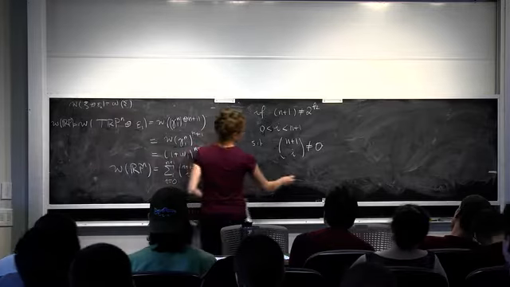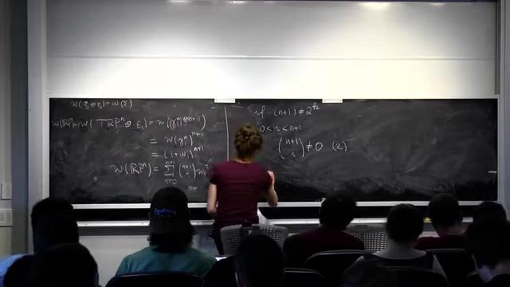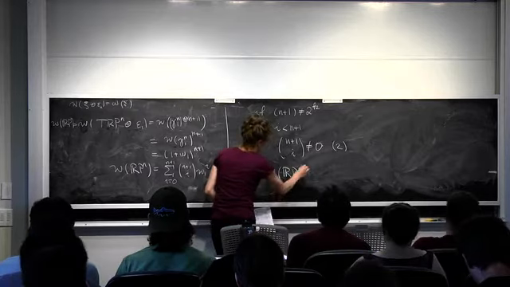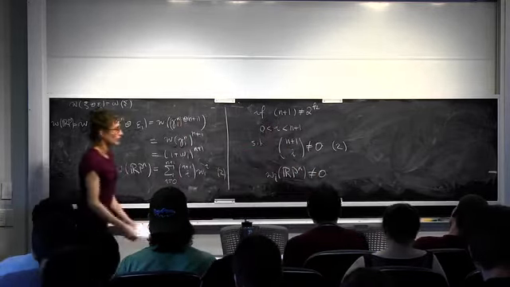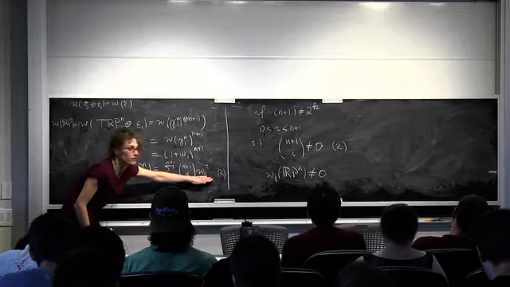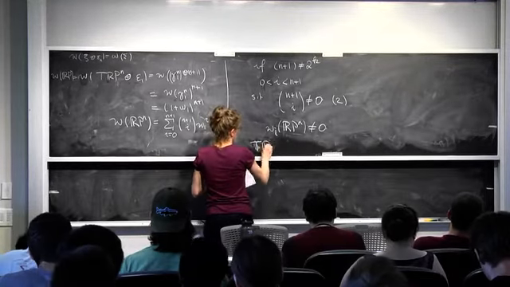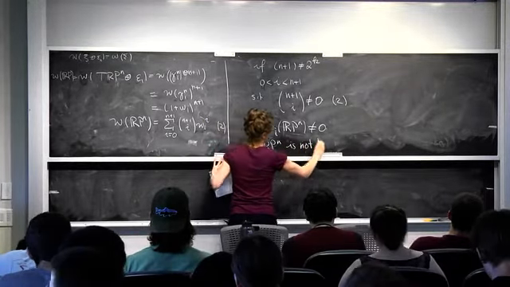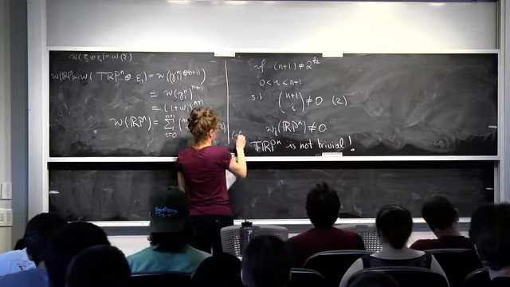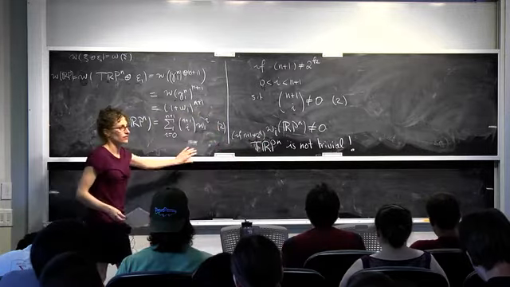So at least one of them. So in particular, for such an n, the ith Stiefel-Whitney class of RPn is not 0, because it's going to be a non-zero term here. So what does that mean? It means that the tangent bundle of RPn is not trivial, if n plus 1 is not a power of 2.